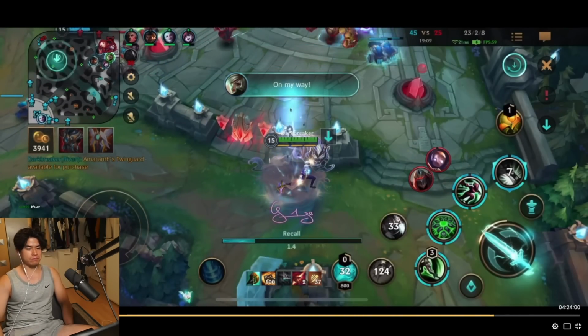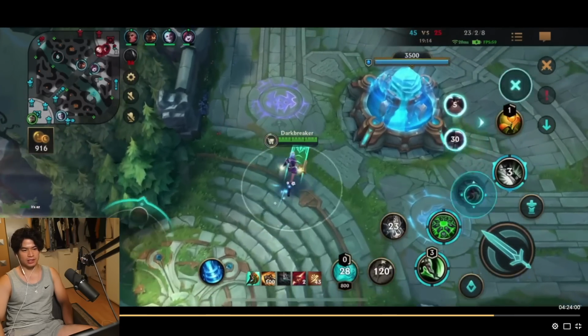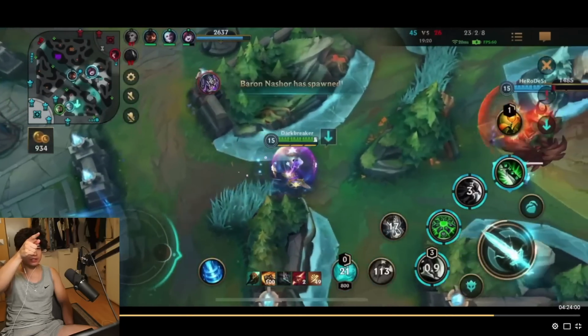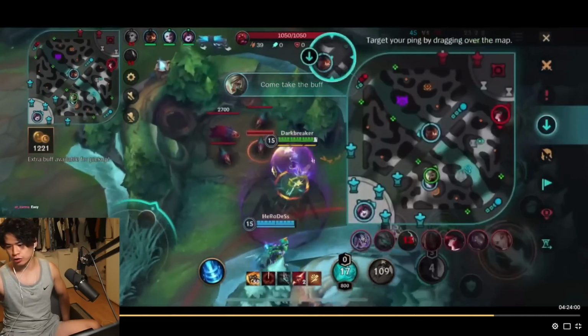So right now I just want to get Baron and then we go topside and get the remaining turrets, making it like a 100% game. Because at this point, the cleanest way to win the game is get Baron, push topside, like one pushes bot lane, the other pushes mid lane, and then one topside, and then you just win the game.